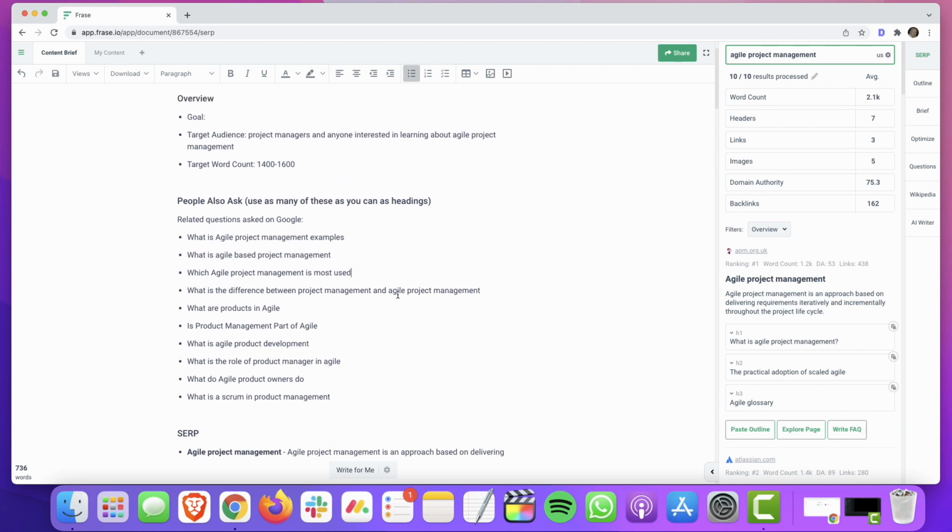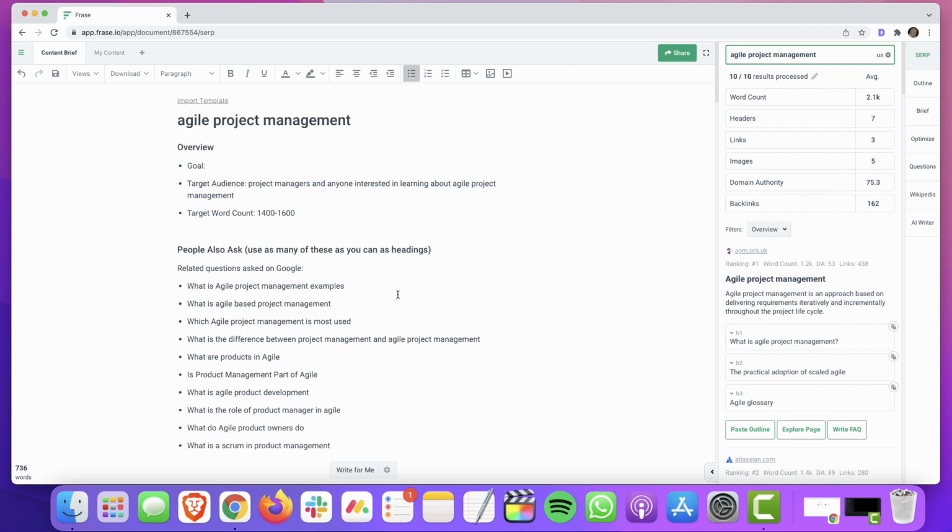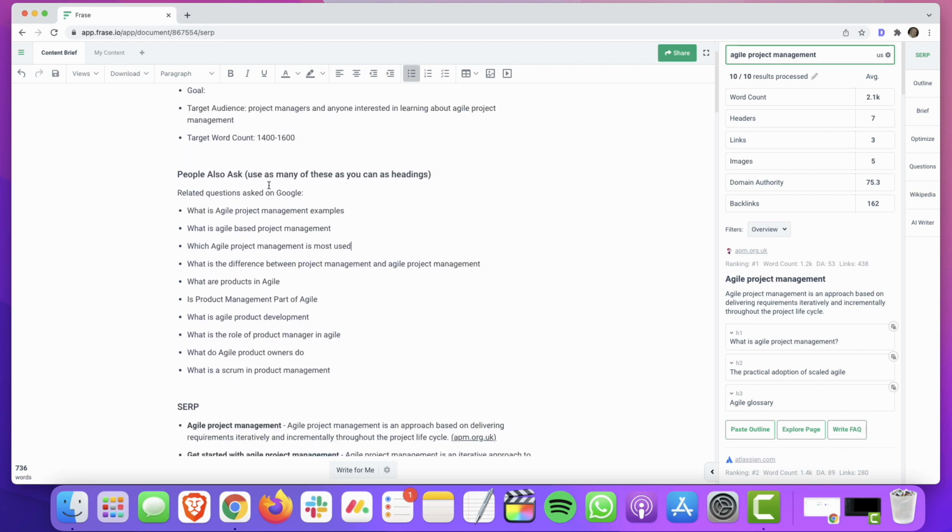Now, one thing I'll also do in a separate tab often is I will do closely related searches. So I might do something, we're doing Agile project management. I might also do a search, what is Agile project management? And see what people also ask questions show up in that SERP, and then copy them over into here to include. So I'll have a basic heading structure that I'll give to the writer in here based off of the people also ask. Now, sometimes I leave it up to the writers to pick some of the headings, but again, I'm usually in contact with the writers and they understand what I want and how I want them to use these, and we'll fill these in.